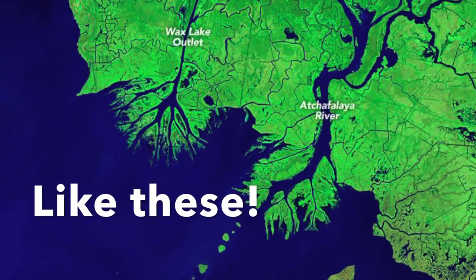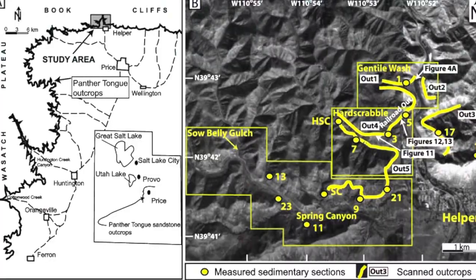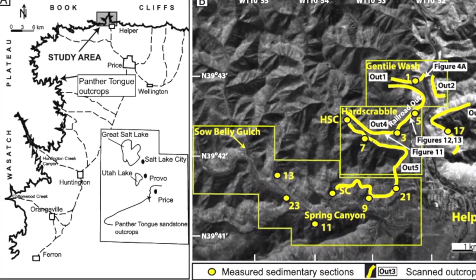The Panther Tongue is the first of the major sandbodies at the base of that succession. It's a delta — a river-dominated delta. It's one of the best-studied deltas on the planet because it's well-exposed, right by the highway, and small enough that you can get a pretty good handle on it in all its aerial extent. Having said that, it's really only exposed along a very small area two-dimensionally. It's hard to get a 3D read on the Panther Tongue. It's almost like the Kardashian of deltas — way overexposed — probably not something you want to use to build a reservoir model.